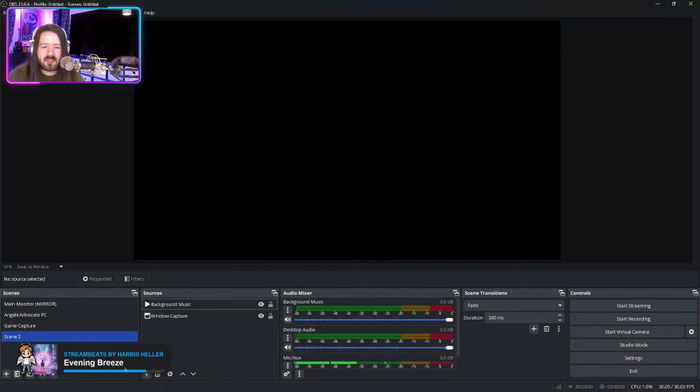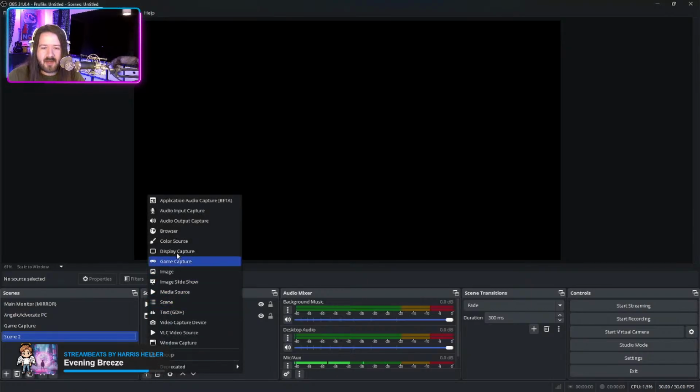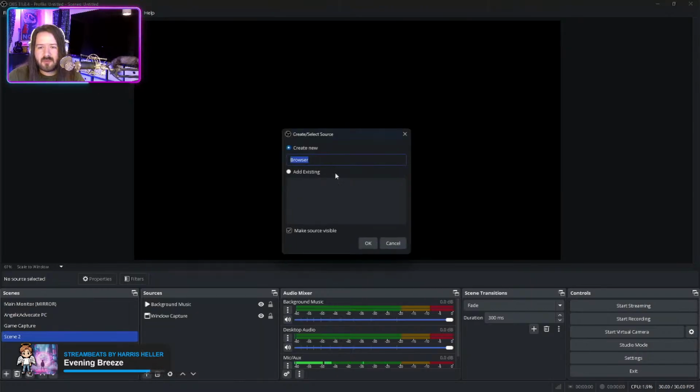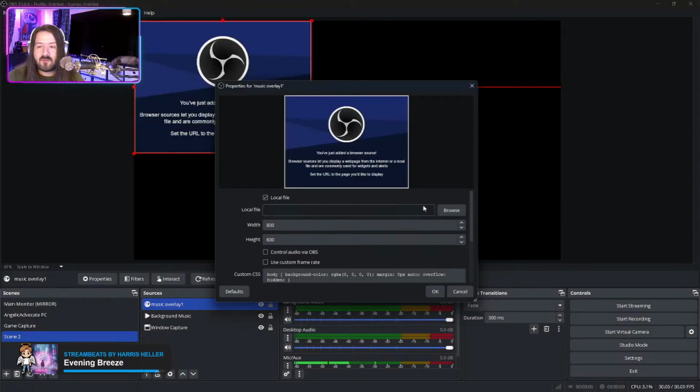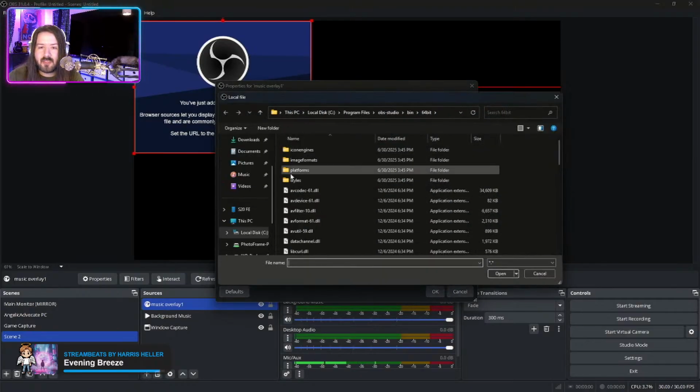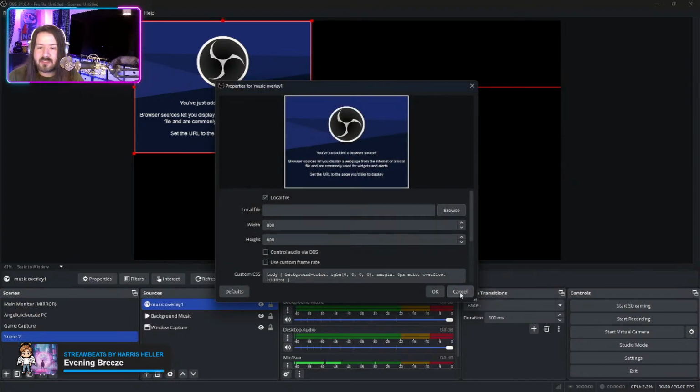But yeah, you would just take whatever scene you had, and then add a browser source and call it whatever you want to call it. Music overlay 1. Sure. And then you would click local file and go find it wherever you downloaded it and saved it to, and then set the dimensions.